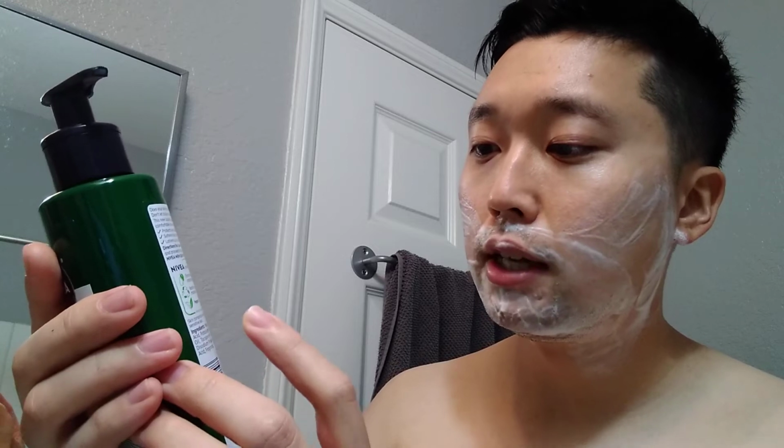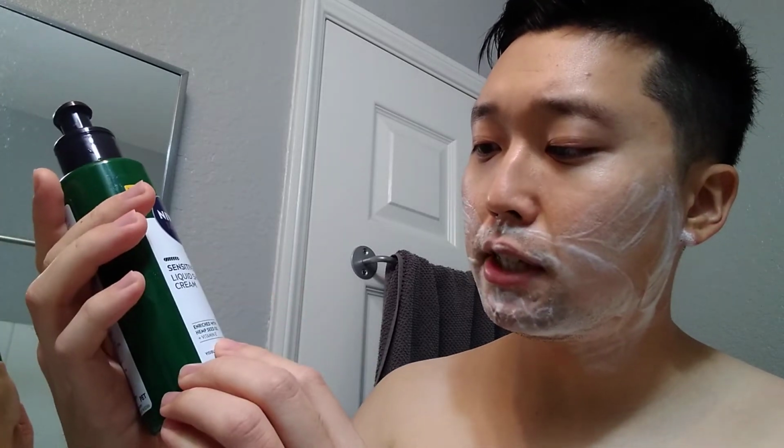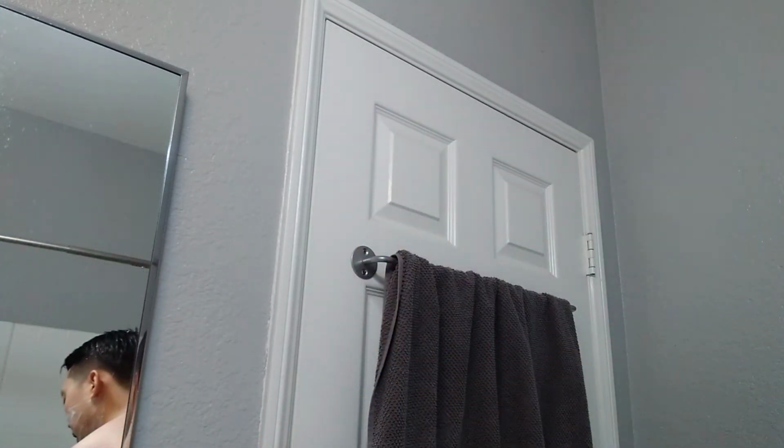But yeah, a couple of features of this cream is that it's a vegan formula. It has hemp seed oil and vitamin E. And it works pretty well. When I lathered it up, I did a face lather yesterday with it and it worked fine. So I am expecting a good shave with it.